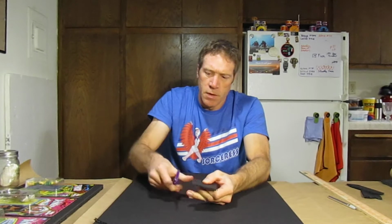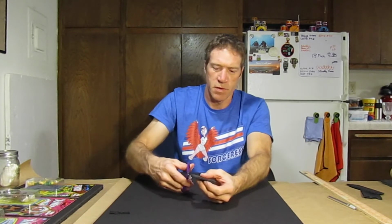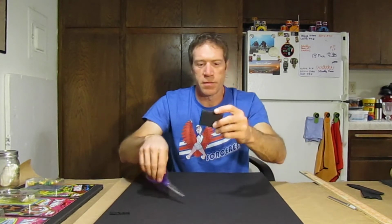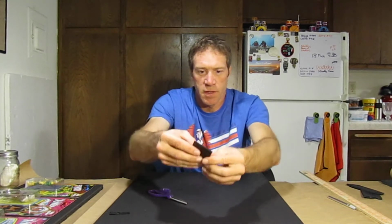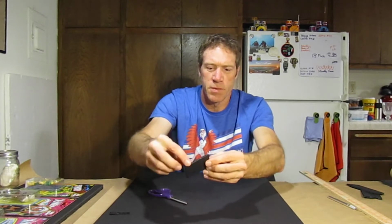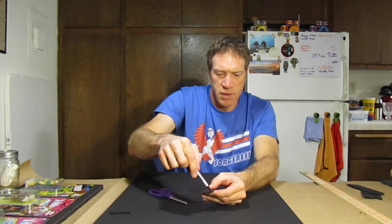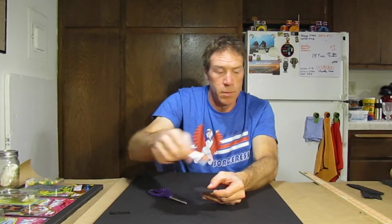But I haven't tried it yet on cutting a longer piece, which might be harder to get the scissors through. This is okay because the scissors are bigger than the foam. But I can see here that gave a nice edge. I don't know if you guys can see that. Not a lot cleaner than this ripped, torn edge that I got with the X-Acto knife, because even trying slowly to cut the X-Acto through, it just kind of tears the foam.